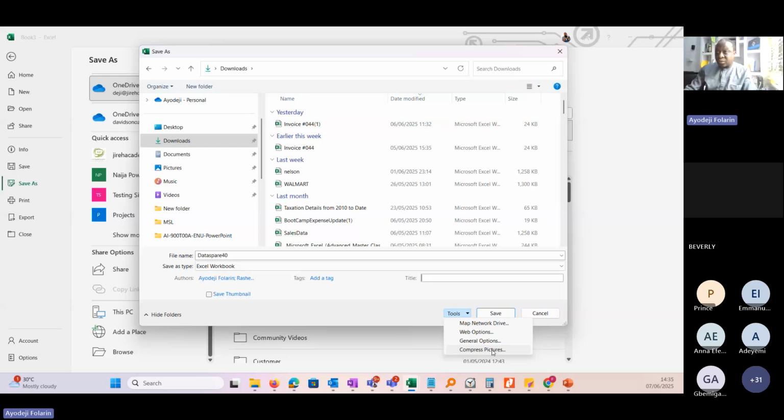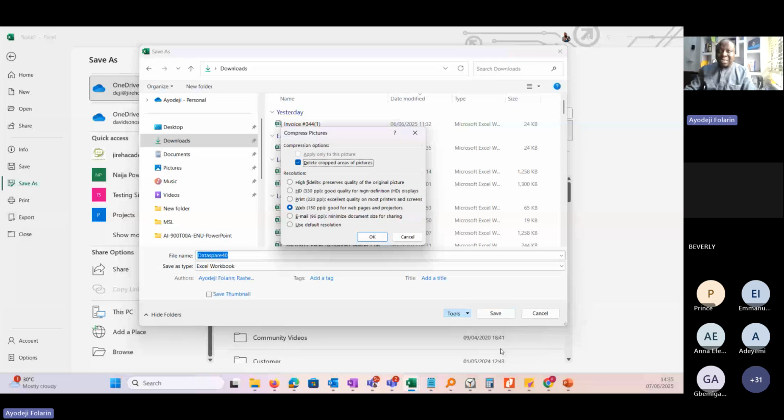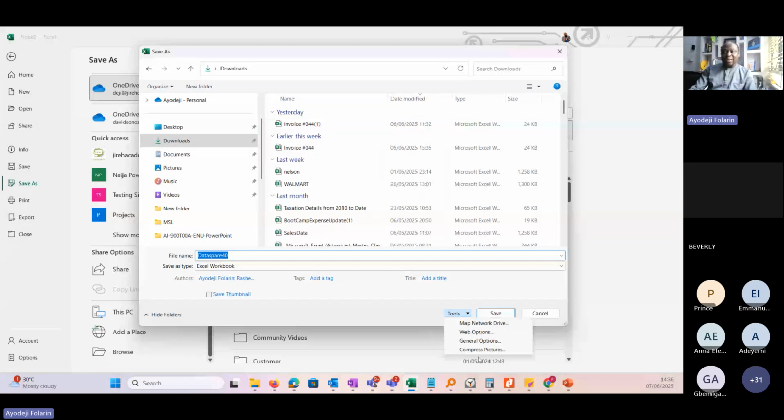Don't stress yourself. Just come and say, help me compress the picture. When you say compress the picture, I'm sending it via email. You'll be amazed. From 150, it can reduce to maybe 3 megabytes. But it has not deleted your picture, don't worry. The only thing is it uses 96 ppi instead of the original ppi for the pictures. But it is a picture that is clear, they can see it. So that is that.